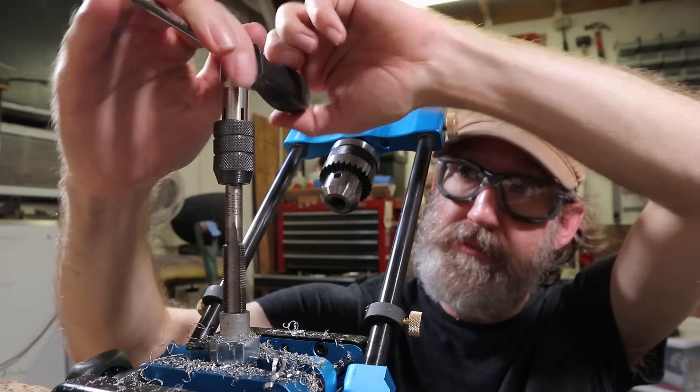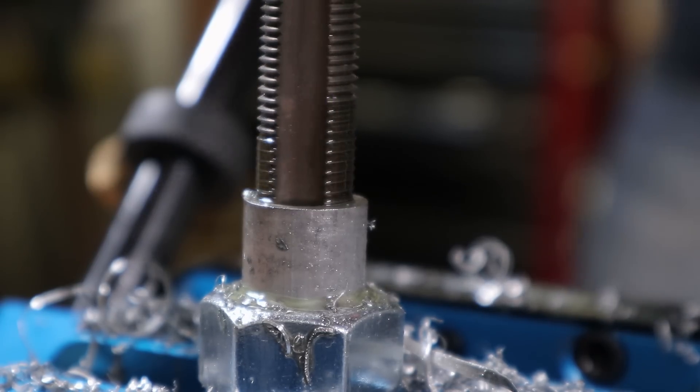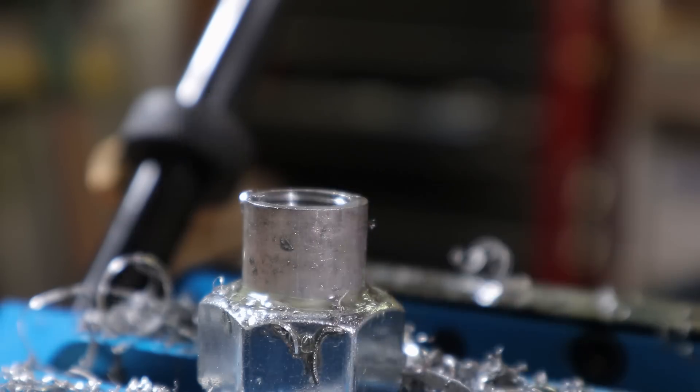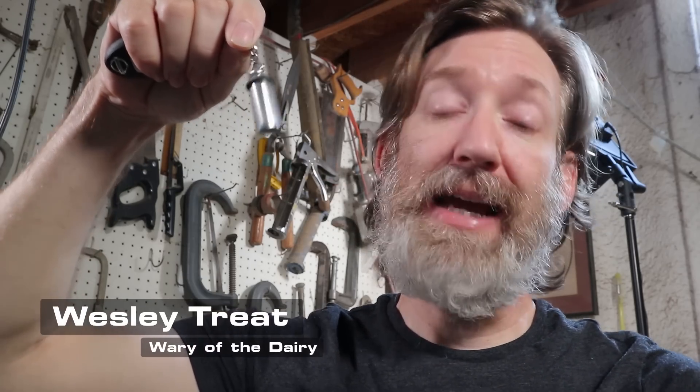I have no idea where the handle went. I'm lactose intolerant! And for a while I've been carrying one of these around on my keychain — a couple of lactase in there, for date queso, when dates were still a thing that happened, back in my 30s. And lately I've been wondering if maybe I could fabricate something like this from scratch, but camouflage it as something else — kind of a secret safe. Make it look like a bolt, maybe?